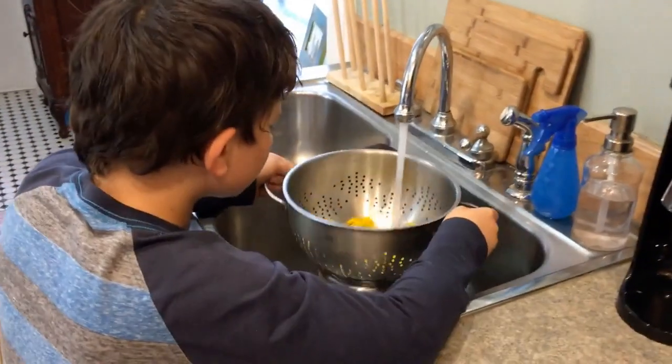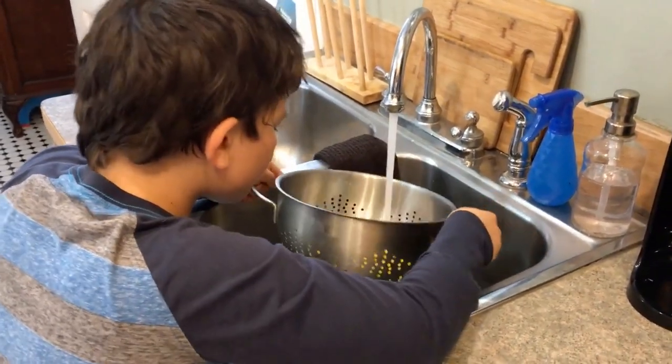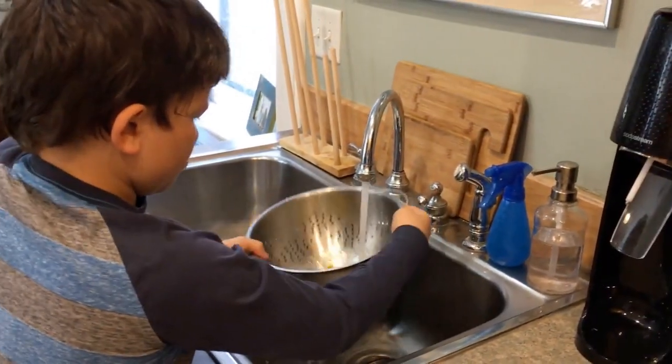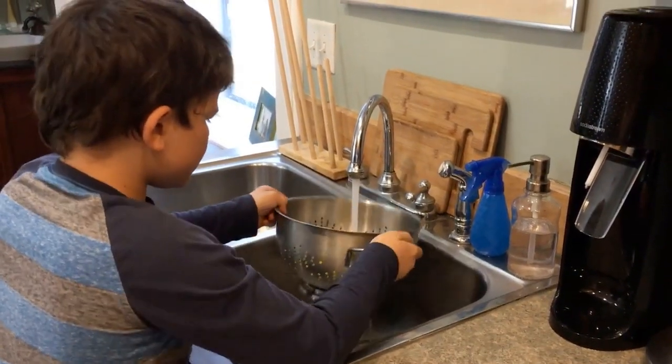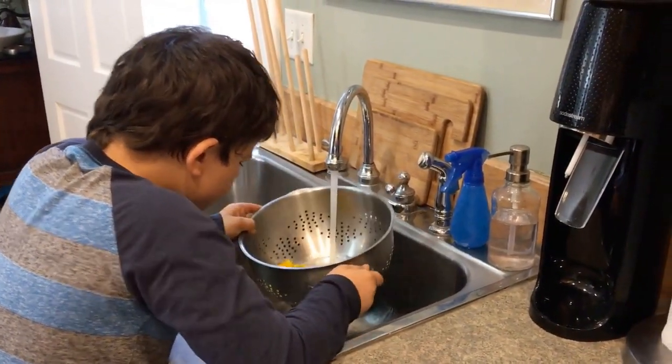First thing we're gonna do, we got all of our dandelions. Mama had a baby and the head popped off. We pulled their heads off, and now they're all in the colander, and we're just gonna rinse them off in the cold water so that they're nice and clean. If there's any little bugs on there or scraps of dirt, we can get those off as well.